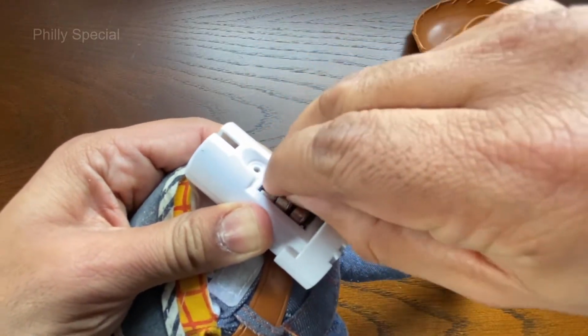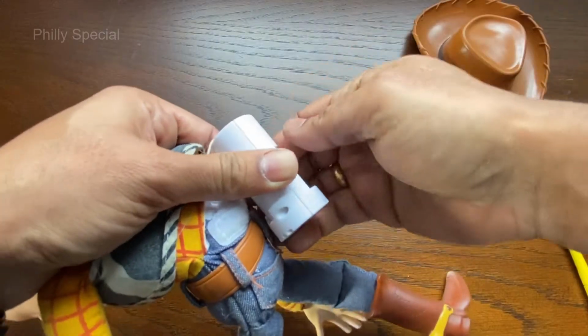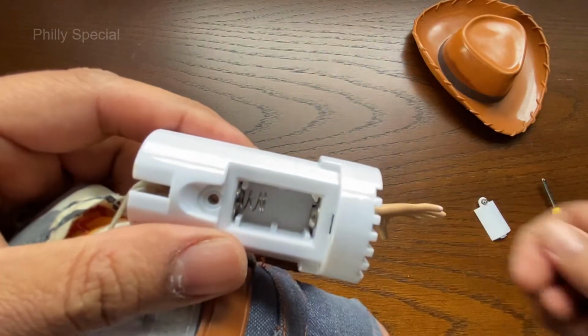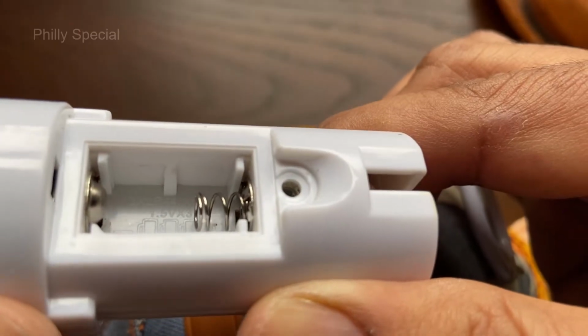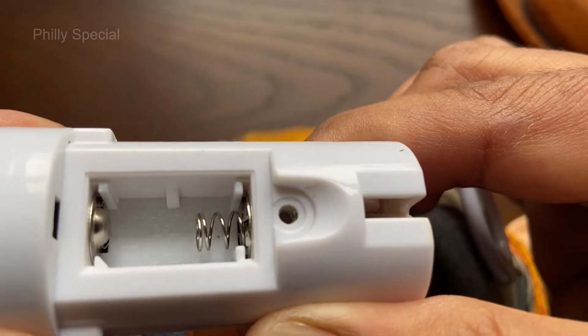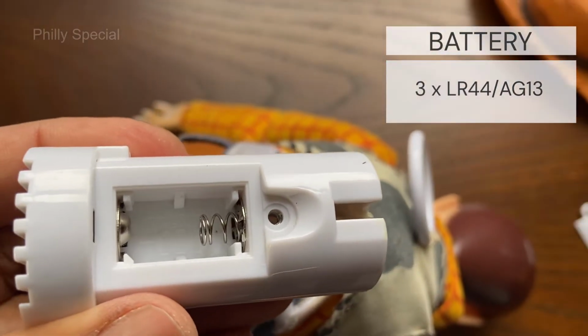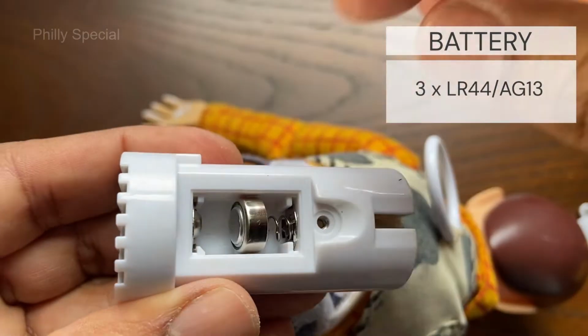There are 3 LR44 button cell batteries inside. You can find inscriptions inside showing the battery type and the orientation of the battery. Next, put in fresh batteries. Remember to put them in the correct orientation.